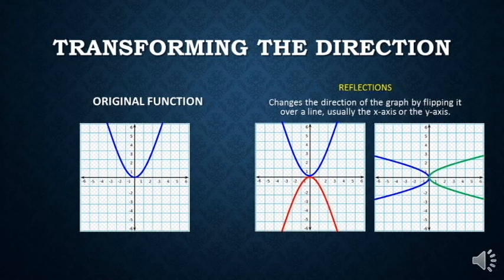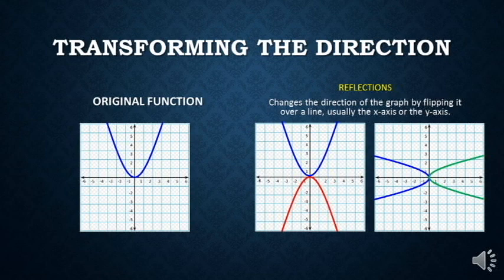Now look at the last picture. We've taken that same blue curve and put it on its side. The blue function points to the right. If we flip it over the y-axis, we get the green function. The green function has the exact same shape and its vertex is still on the origin. It's just simply pointing in the other direction. The blue function points to the right, while the green function points to the left.